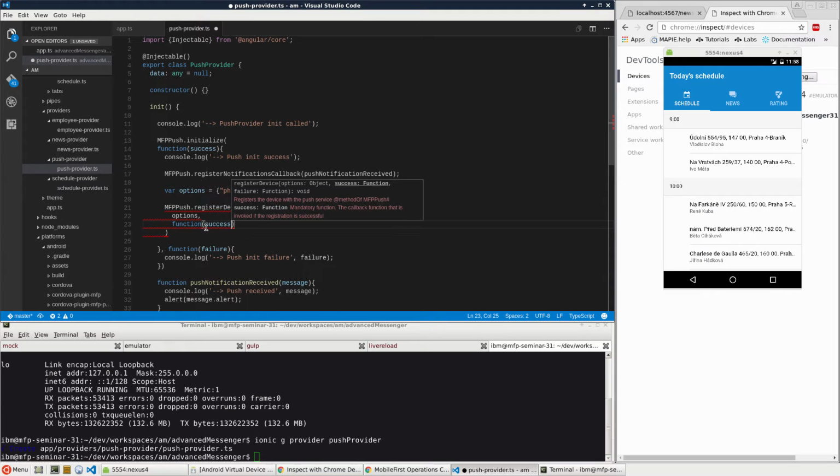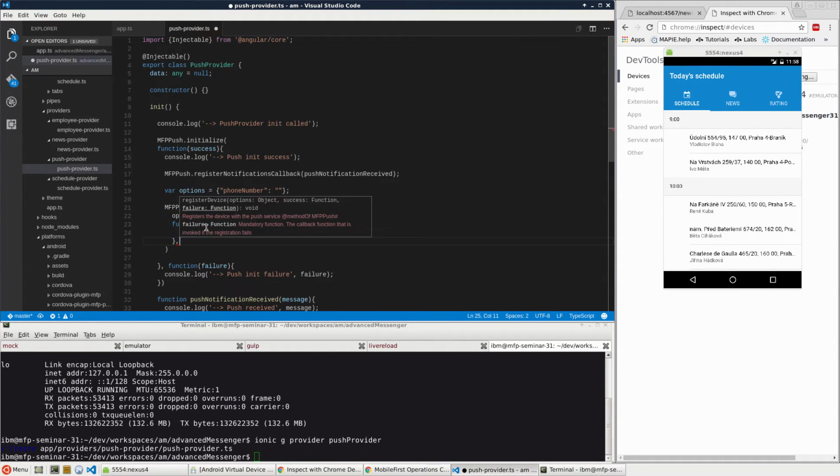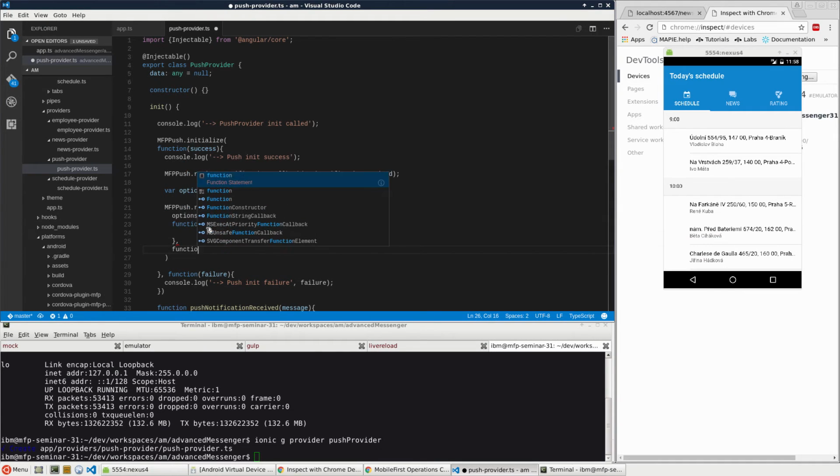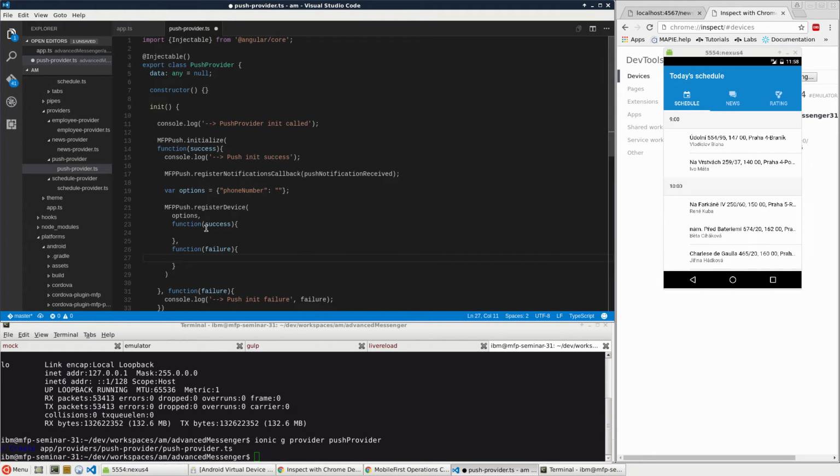So a function for success, and also a function with the failure result.